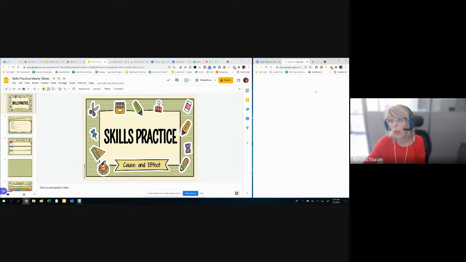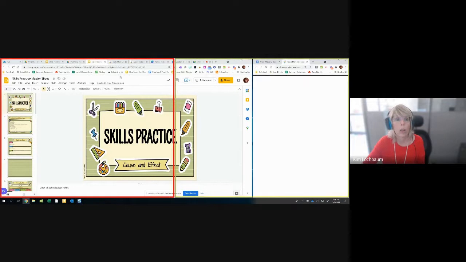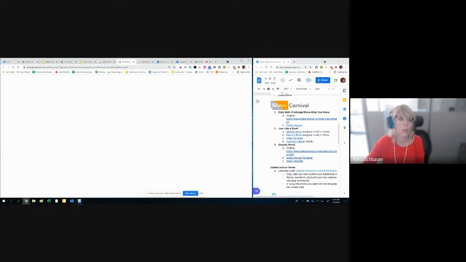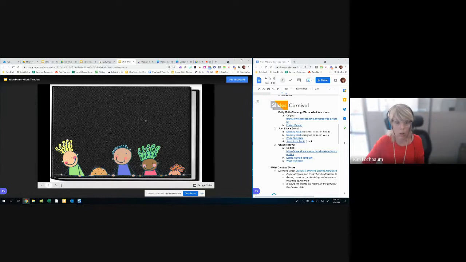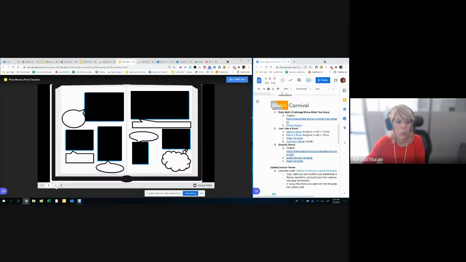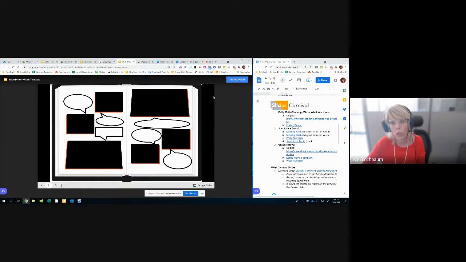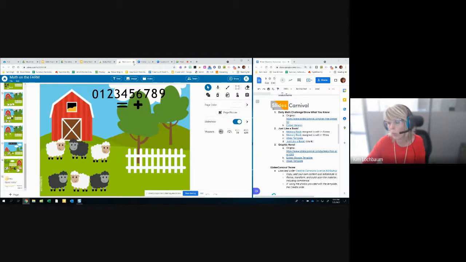So when we pull up the slides version of the Wixie template, all of the text boxes are gone. So there's no place to type the title. We're going to do that when we get into Wixie. And then likewise here, the lorem ipsum placeholder text was here to show students where to type. Well, I don't want that on the background because it'll lock it to the background. So I removed all that. But I wanted to share this one because you may want to come in and add your own touches to this before you download it as a PDF and bring it into Wixie.